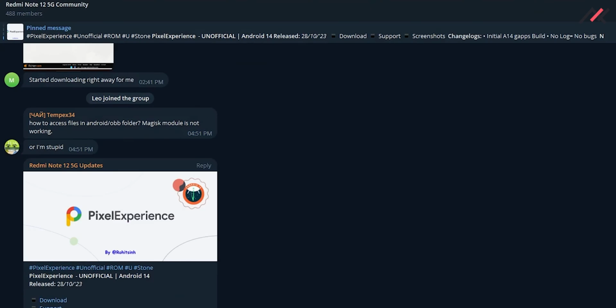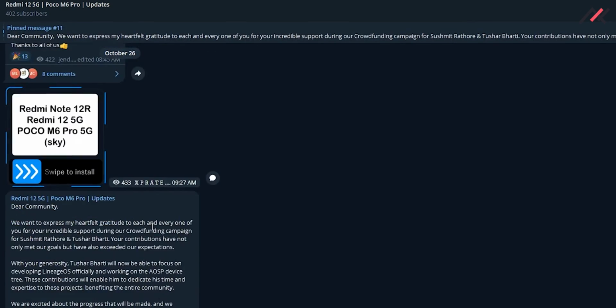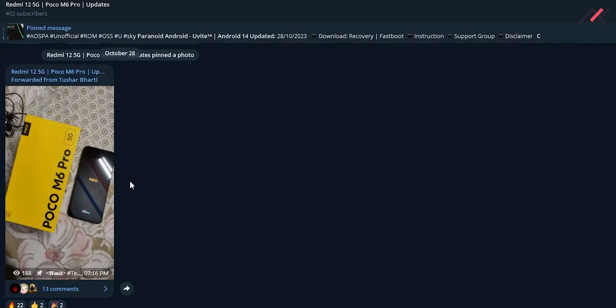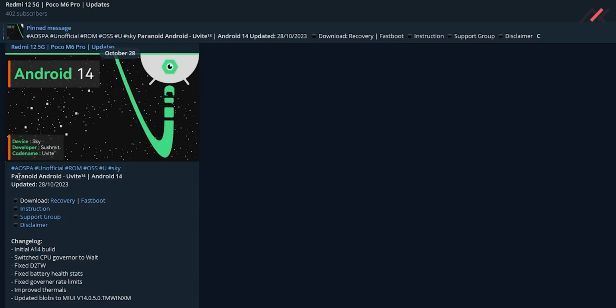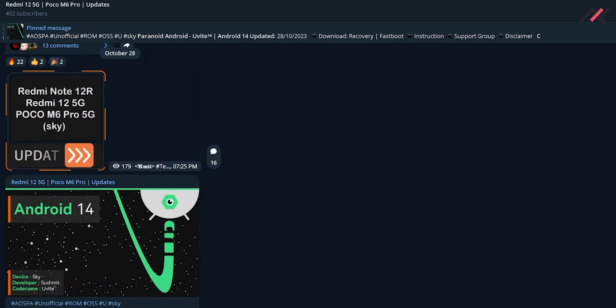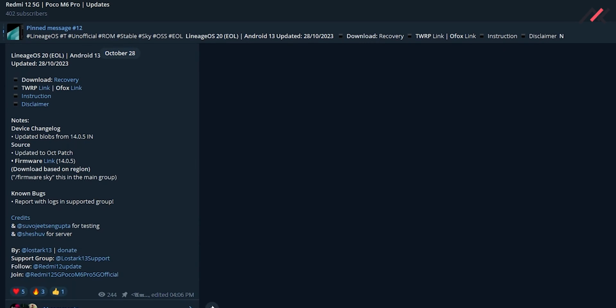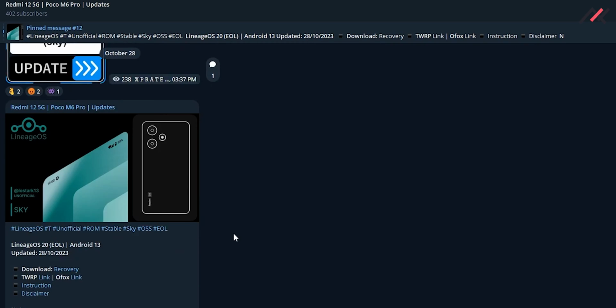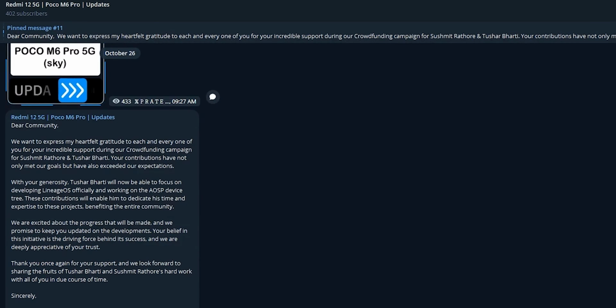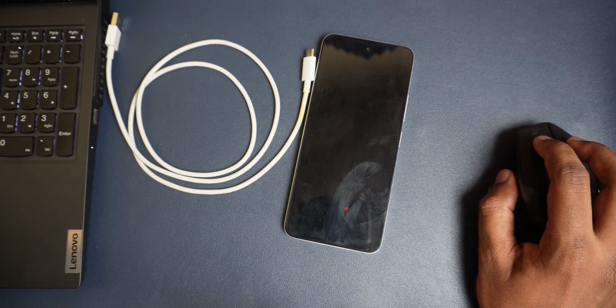Also, related to that, I have found the community of Redmi. I need Redmi 12 5G, not Note 5G. So here is the updates community. A few people bought the device, so they will be doing it. And also we have Android 14. I am literally excited to test this as soon as possible, but it will take one week of time, which is again sad life. So what I'm going to do here is unlock the device first.